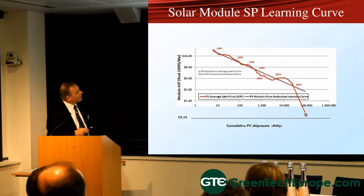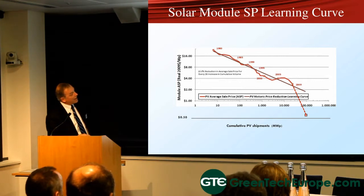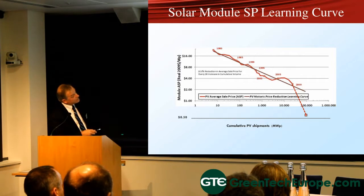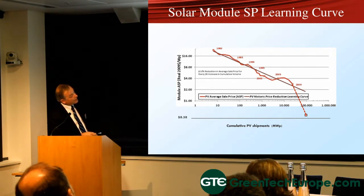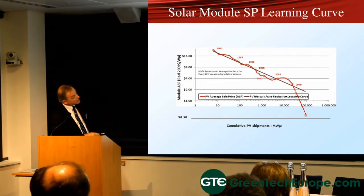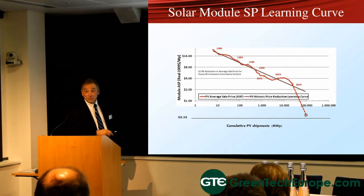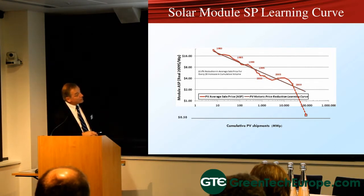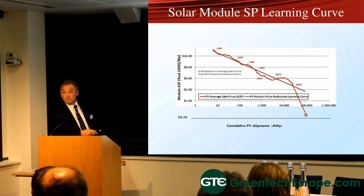Now, this is a graph of selling price against the size of the industry. And up to about 2009, this is around about the Klondike period, we had a nice progression that people thought would be carried on into the future here. This bump here at 2008 was caused by an upturn in the microelectronics industry. So there was competition between solar and microelectronics at that point. The cost of polysilicon increased. And bearing in mind this is a log scale along here, that's quite a big bump.